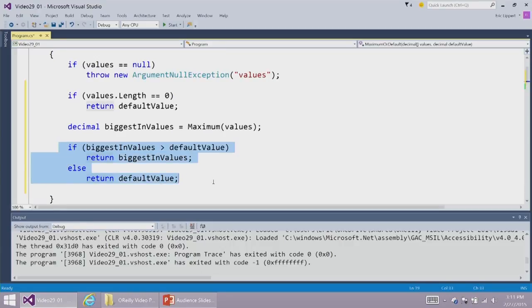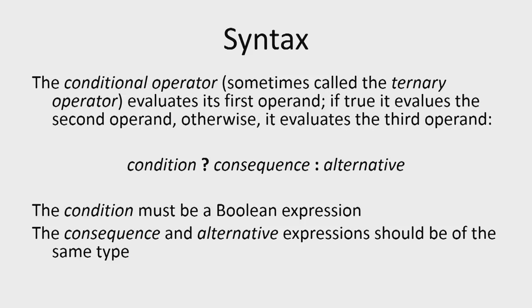Now, this code here, this pattern is actually very common, where you want to pick one of two values on the basis of a condition. And there's a special operator in C# for that. It's called the conditional operator. It's sometimes called the ternary operator, because it is the only operator in C# that takes 3 operands. Every other operator takes either 1 or 2 operands, the unary operators and the binary operators. It's also sometimes called the tertiary operator, which is not correct at all. Tertiary means the third most important. Ternary means takes 3 things. The correct name for the thing is the conditional operator, and so that's what I would prefer everybody to call it.